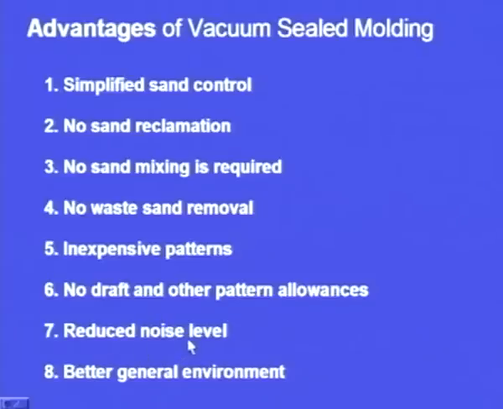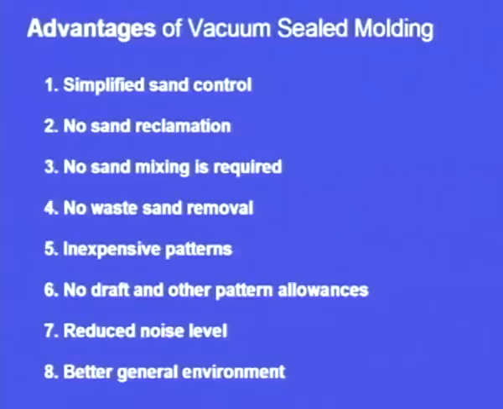And reduced noise level. In the case of the conventional sand casting process, when we are preparing the sand, there is noise because we put the sand in the sand muller, and when we are making the mold, sometimes we use machines, the machines make noise. Here there is no such thing. The mold preparation is very simple. The sand inside the flask is held rigidly because of the vacuum. So no noise is generated. This is another advantage.